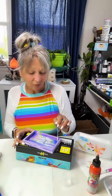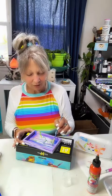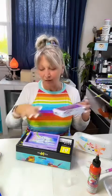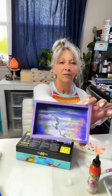Maybe just add water straight to your box since it's not been sealed. It just is blending on its own, which is really kind of cool. So let me do the bottom before I get carried away with the top. So there's the top so far.